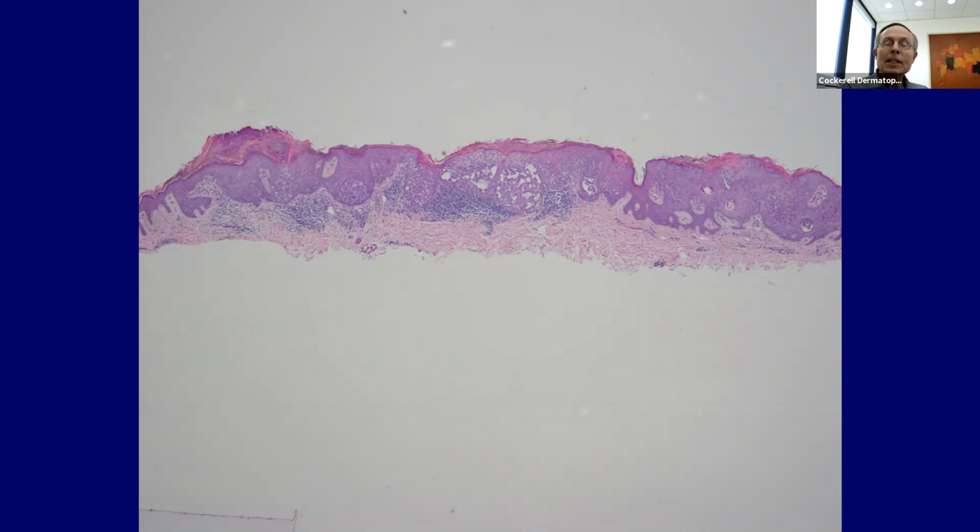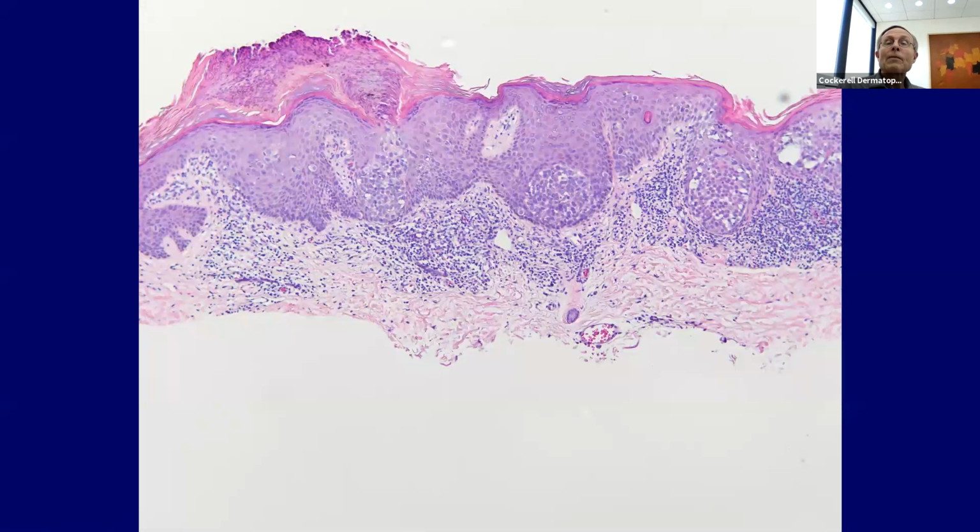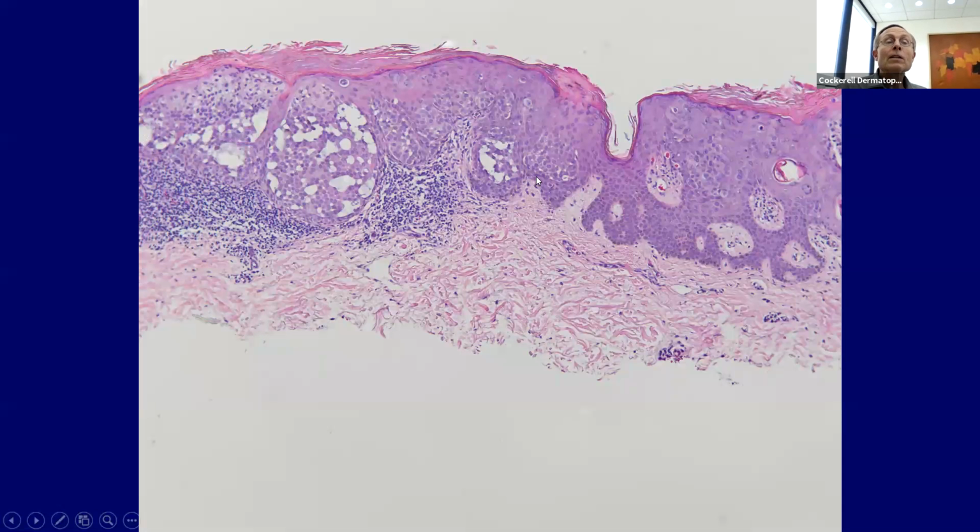Okay, shave biopsy. Here we're dealing with a neoplastic process. Notice there's this acanthosis here, and we've got these sort of pale clonal areas within the epithelium here. So it's an epithelial process. Is it benign or malignant? It's pretty well circumscribed over here, and the same kind of thing was on that side of the lesion when you looked at your slide. As you go to higher magnification, we've got these little clonal areas within the epidermis here. Okay, some overlying parakeratosis.